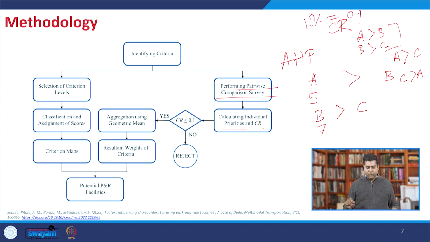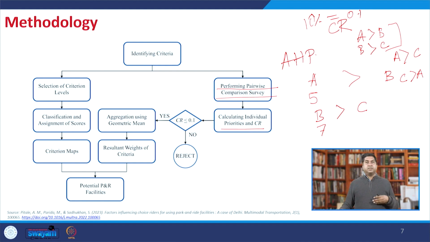If the consistency ratio of the expert's responses is less than or equal to 10%, we accept that result. If not, we have to go back to the expert and try to identify the conflict point or the logical sequencing of the responses, and then rectify it.